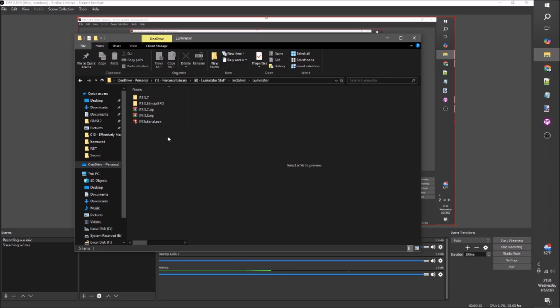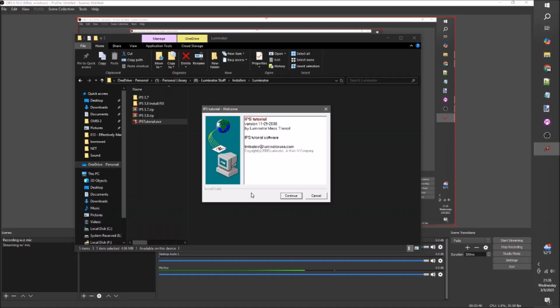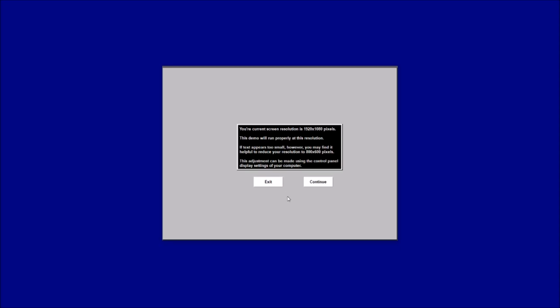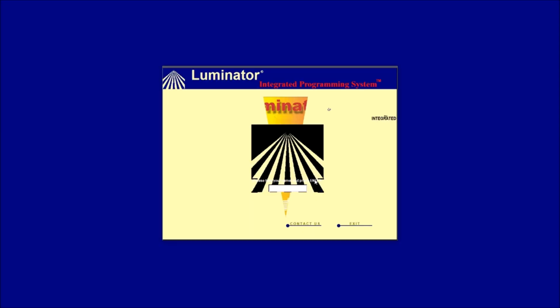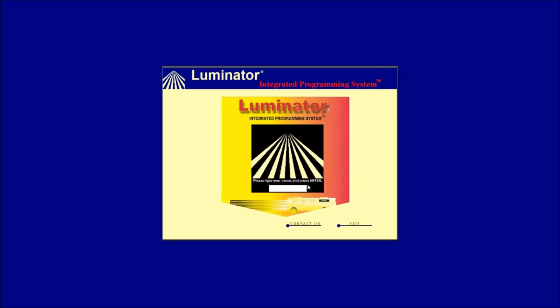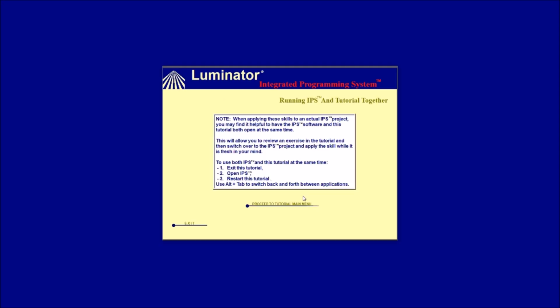First thing to do, when you start the tutorials, start the EXE. I believe this is a Luminator certified product, so you can press yes for this. It shouldn't inject malware, bloatware, etc. into your computer. Continue. It does a little animation. Enter whatever name you want. It does not matter. This is the name that appears when you complete an exercise. Let's start the demo.